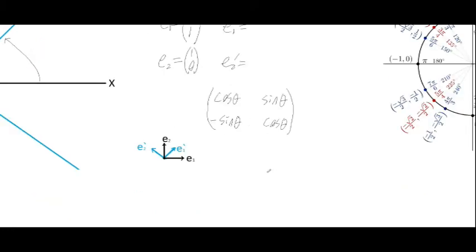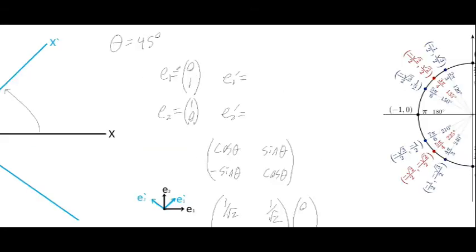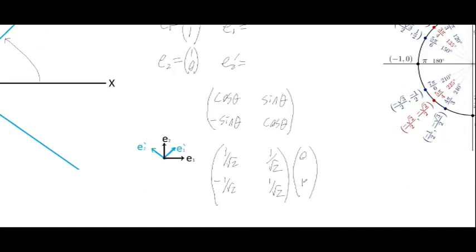And so we can now substitute each of these elements in the matrix for those identities over there. So we have 1 over square root of 2, 1 over square root of 2, negative 1 over square root of 2, and 1 over square root of 2. And so that is our matrix. Now what we can do is multiply this by our basis vectors, the column vectors that I used for the basis vectors. So the E1 was 0, 1.